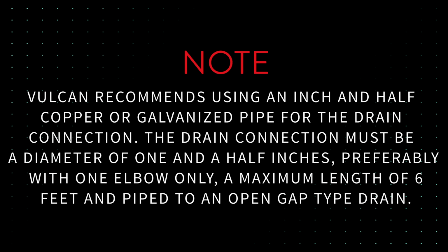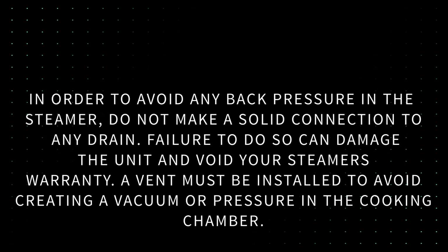The drain connection must be a diameter of 1.5 inches, preferably with one elbow only, a maximum length of 6 feet, and piped to an open gap type drain. Caution: in order to avoid any back pressure in the steamer, do not make a solid connection to any drain. Failure to do so can damage the unit and void your steamer's warranty.